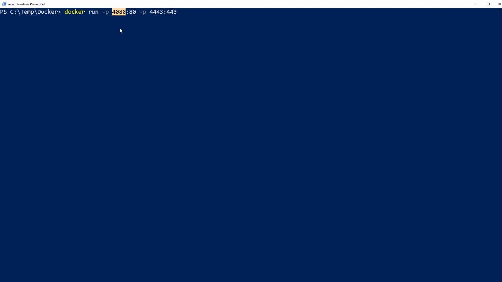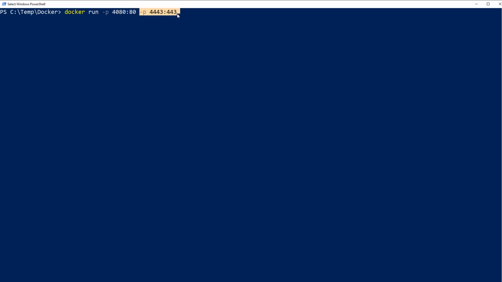Typically what people do is they add an extra number or two in front. So maybe instead of port 80, it's 8000, or maybe it's 8080. Those are some pretty common ones. I chose 4080. Why? Because it doesn't really matter. But you get to choose, and notice I'm mapping one port, two ports.